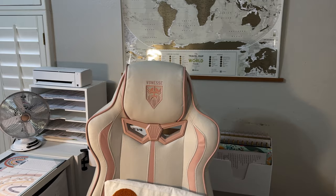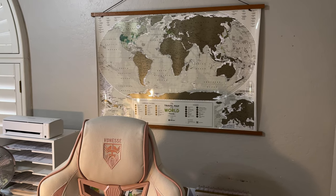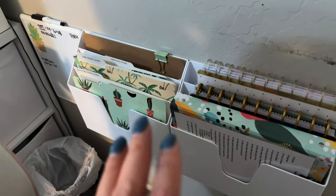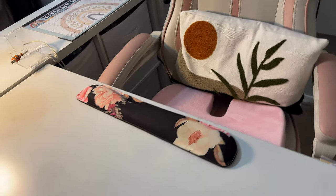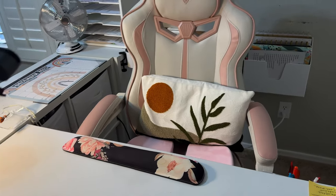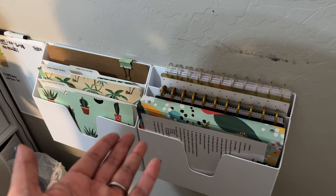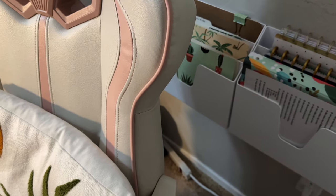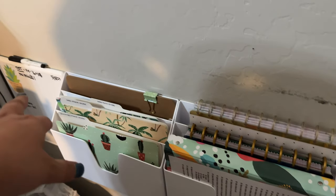Here I have a map where you scratch off places you've been to — it's not updated, I just need to make time for that. You can see my chair. This is all the space I have, which I think is a good space, but if I had a whole room for my office that'd be great. These wall-mounted organizers work because you're just using the vertical space. My chair doesn't have to be pushed all the way against the wall — it opens up enough for me to get in and pull forward.